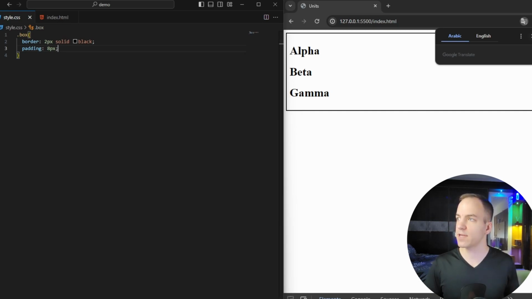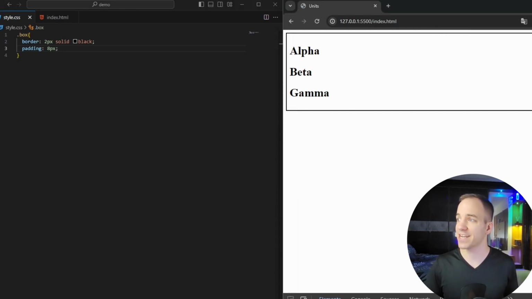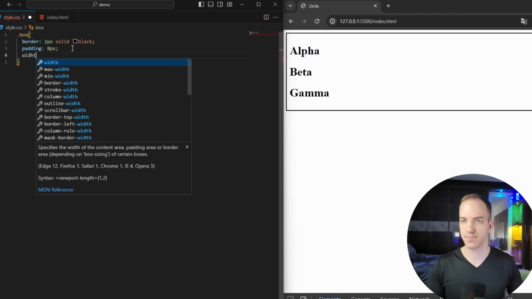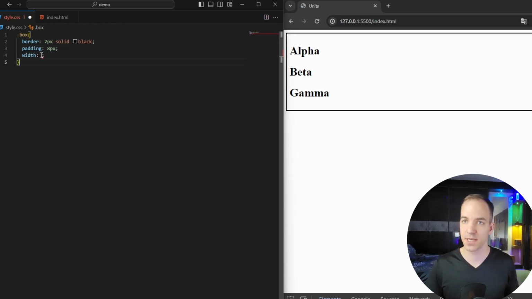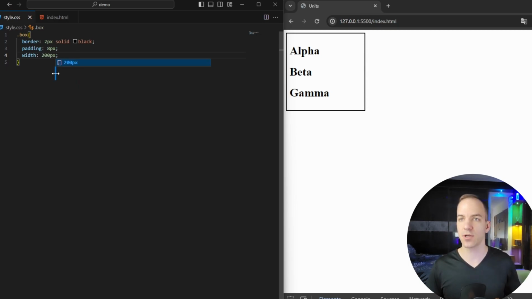And let's say we don't need this box taking up the entire width of the screen if our text is only going to be that long. So I can change the width on this box. And of course, you can do that with the same unit we're using for the padding, pixels, if you want. And I can say maybe this is going to be 200 pixels, right? But this is not a good one.